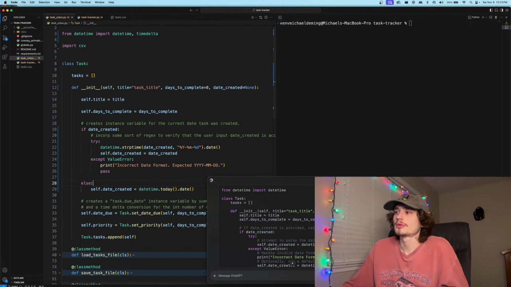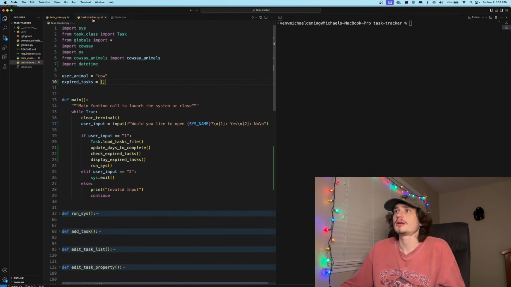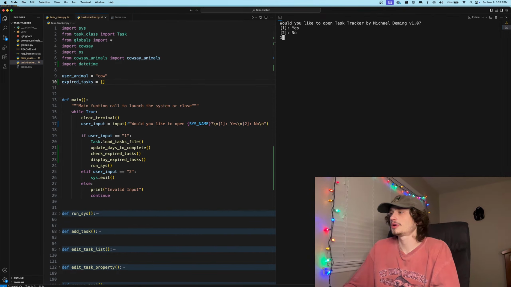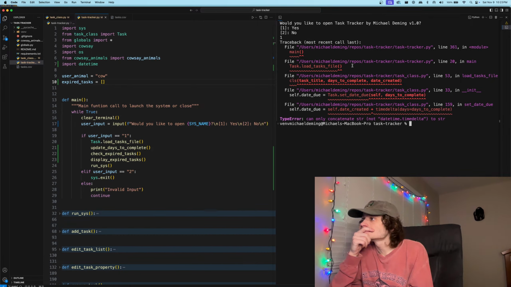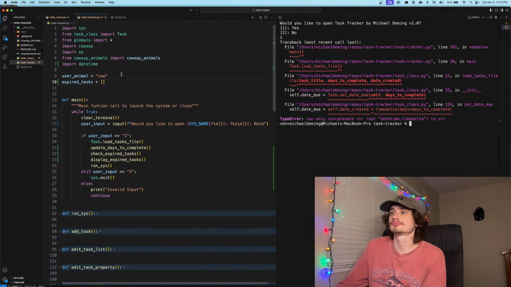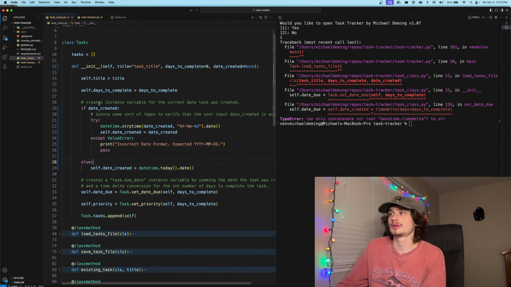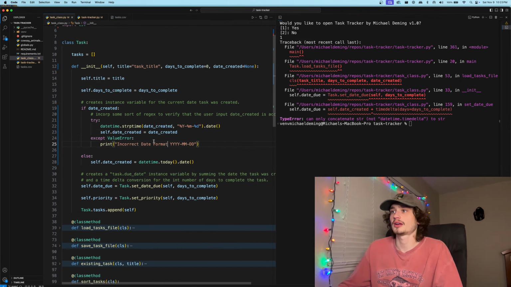Okay, so now if I run this, I press 1. So try, if there is a date created, try to convert that string into a format. So I'll just put this back actually, whatever.